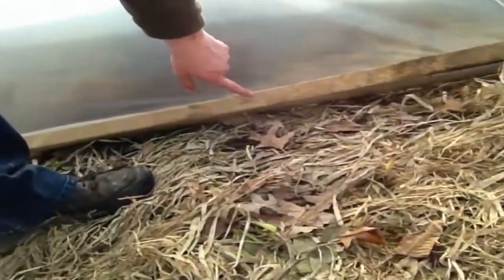And it is very, very windy around here today, and they are holding up pretty well. We had one issue with the staples coming out on this side, where they were tacked onto this board here. And so what Brian ended up doing is sandwiching the plastic between two 1x and screwing them together so that it wouldn't have that problem anymore. And they're holding up well, and they look nice, and hopefully they'll get us able to plant a little bit faster than we would otherwise if we just waited for the weather to heat up the soil naturally.